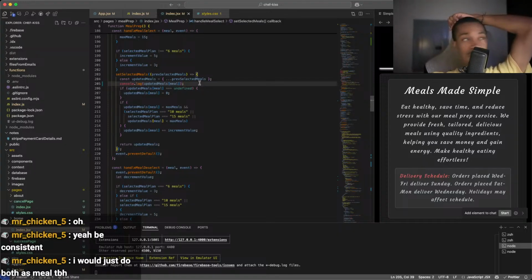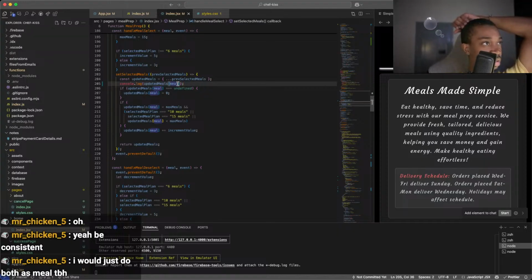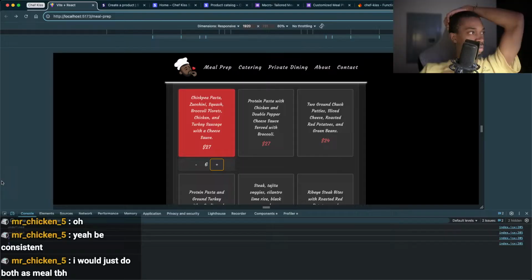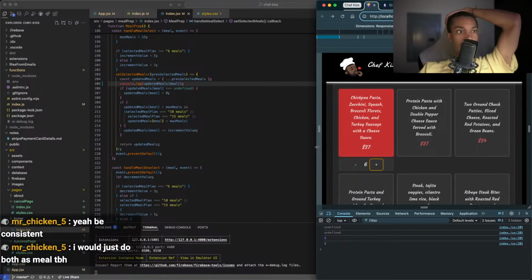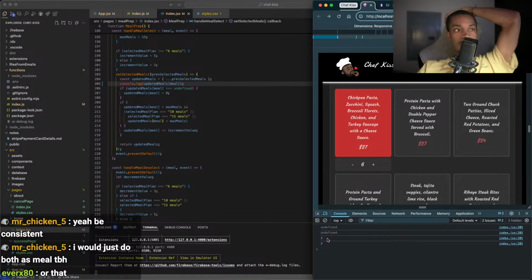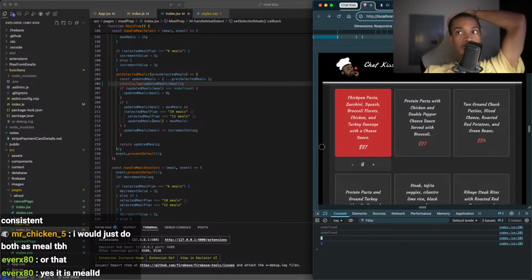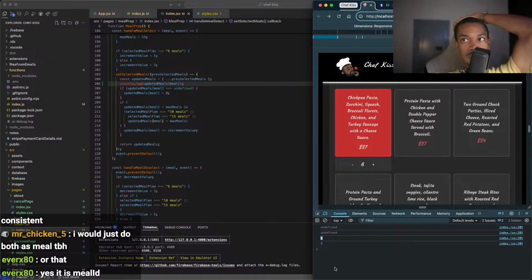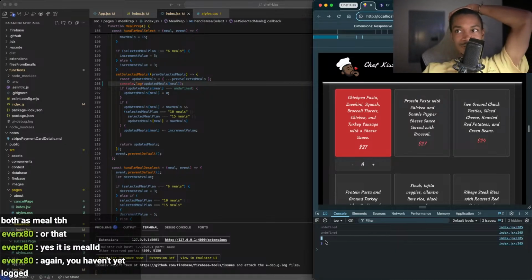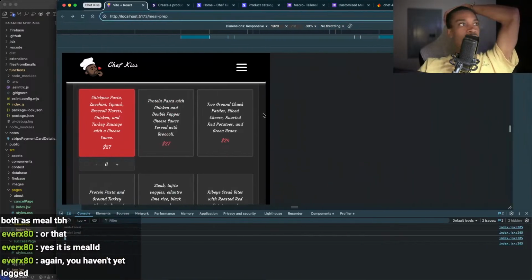This meal should also be meal ID, but it's not meal ID. This is the quantity. Hold up. This is the quantity. So name it quantity, meal quantity. No, it's not. This is a 3. Wait, what do I need to log?